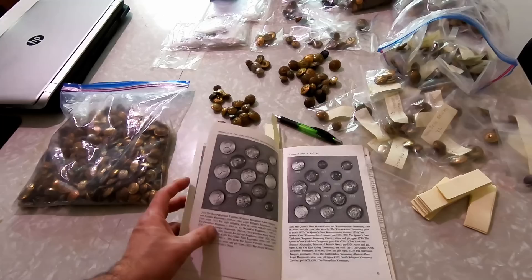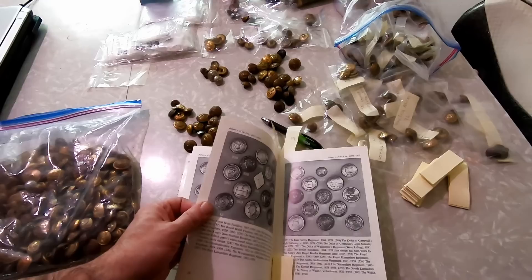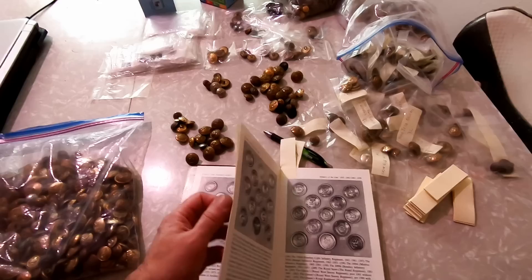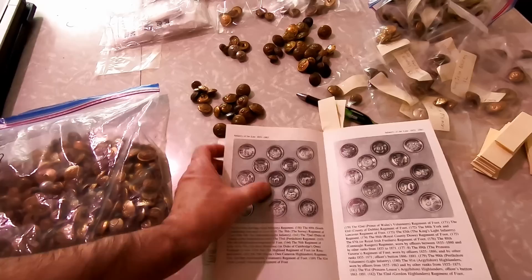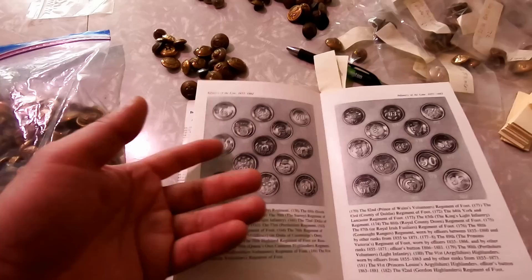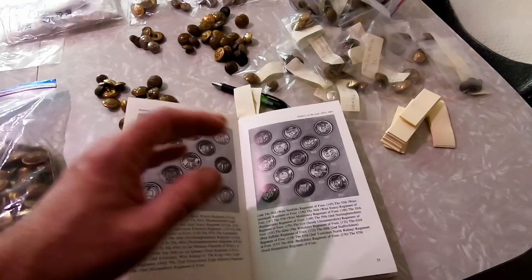The books literally just show page after page of various emblems you'll find on the buttons. These are all literally just British Army buttons. They have one of the biggest assortments of buttons due to the different sorts of regiments, countries, and possessions they had. Anything under the crown had its own army unit. On some pages you'll see some that are very similar — there are three just on this page with elephants. They're all different; there could be just a discrepancy in a cipher, a royal cipher, which is like a script letter or a pair of letters.